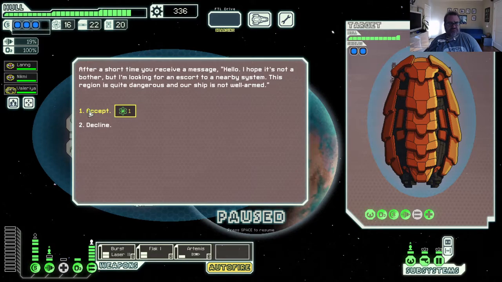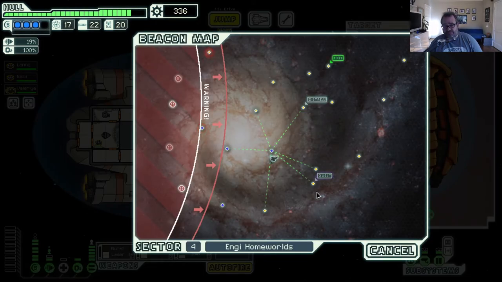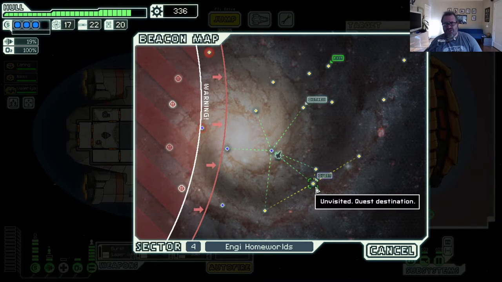What's this? Oh, they want an escort. I mean, sure, it's free fuel. Don't have to do it. If you don't finish it, nothing happens. They don't come back and haunt you, which they should.